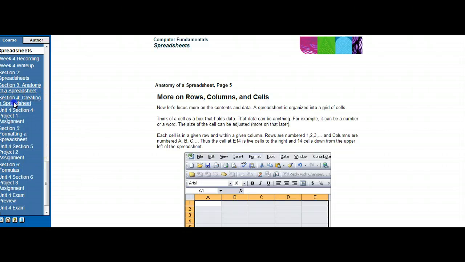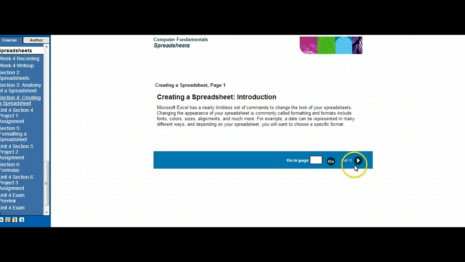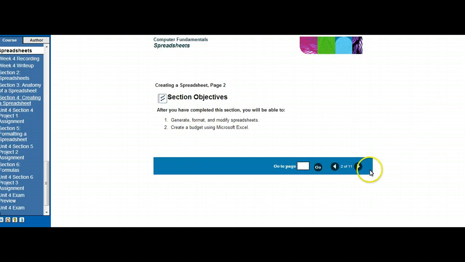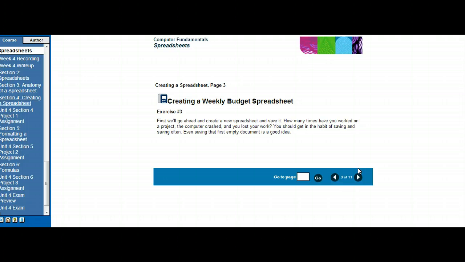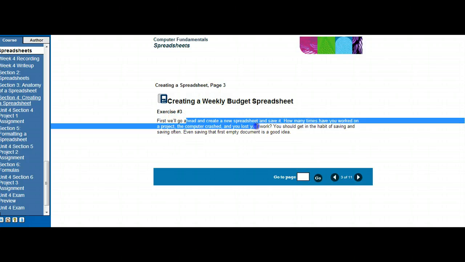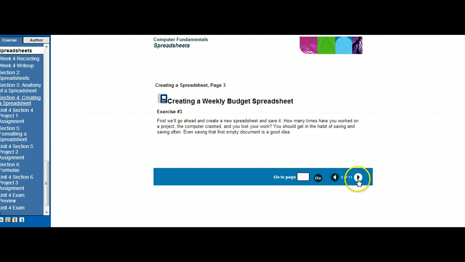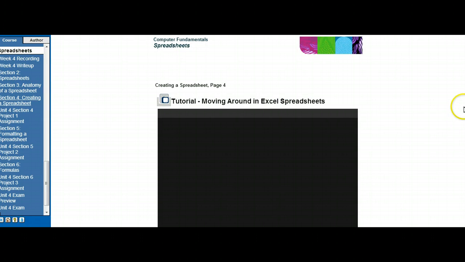Actually, it's down at section 4. It starts going through videos, and you're going to open up Excel or another spreadsheet program, and you're going to start right here. So in section 4, slide 3, you're going to start to create a budget spreadsheet.